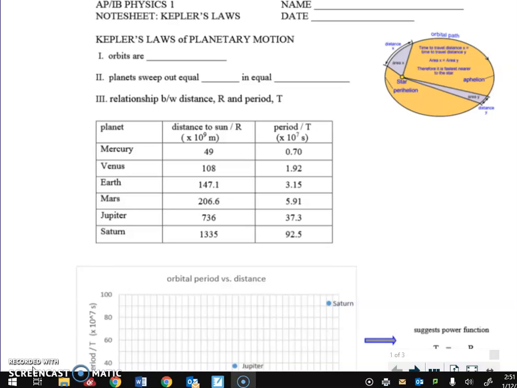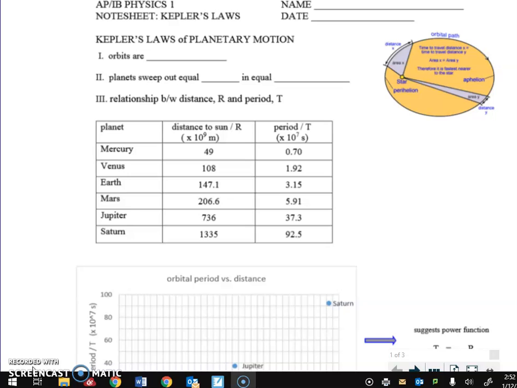So the derivations I'm going to do on the next page, you are expected to be able to replicate them, because it's really ultimately nothing more than supply equals demand. And so if you understood that from the previous chapter, it's the same idea, except that we have a different equation for gravity, one that's more universal than the mg that we've been using, because we're not confined to the Earth any longer. So let's talk about those three laws.